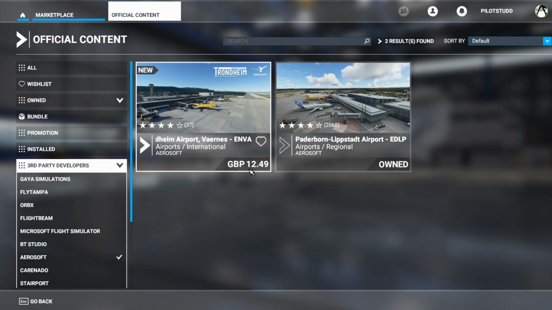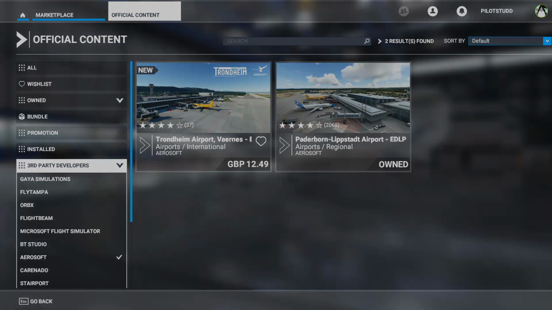I believe it was around 3.1 gigabytes. It downloads quite quickly depending on your internet speed, of course, but it is quite space dependent, so if you haven't got too much space, this might not be the add-on for you, as it is only one airport. As you can see on the marketplace, it's got 4 stars, which is pretty good to be fair. I really like this add-on, but now let's go take a look.